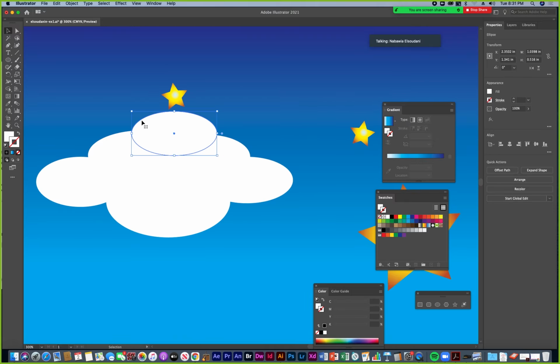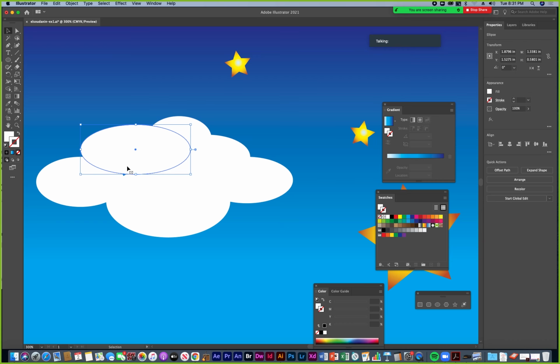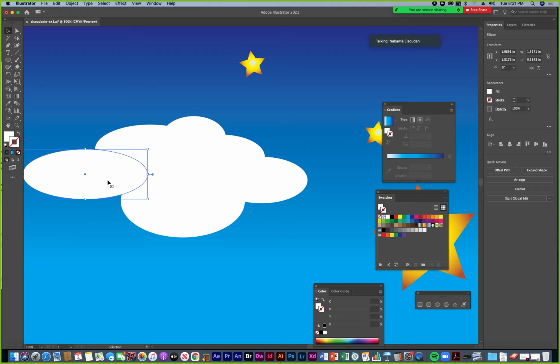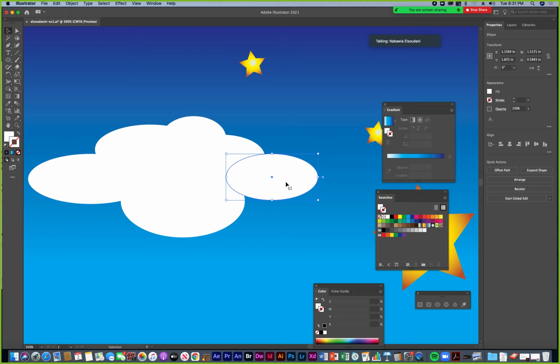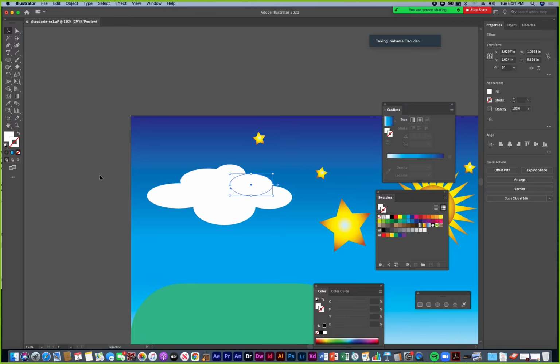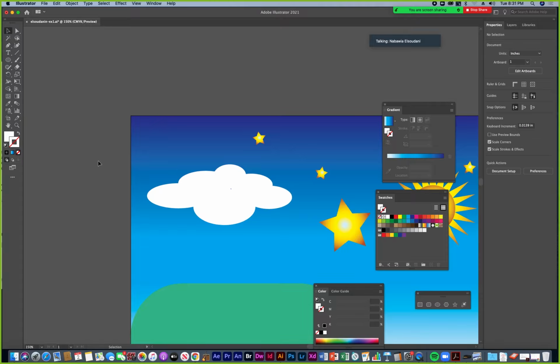That's a quick way, and then I can adjust the size of this one and play with my cloud formation here till I get the look that I'm going for. Okay, so let's say I go with something like that.